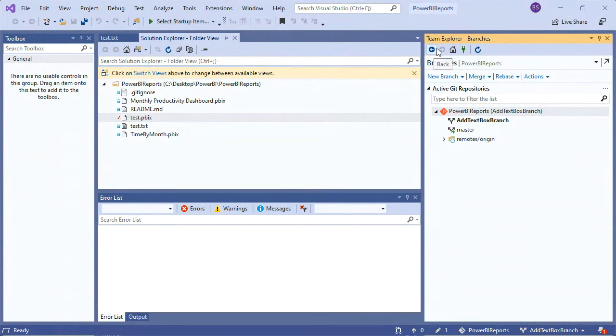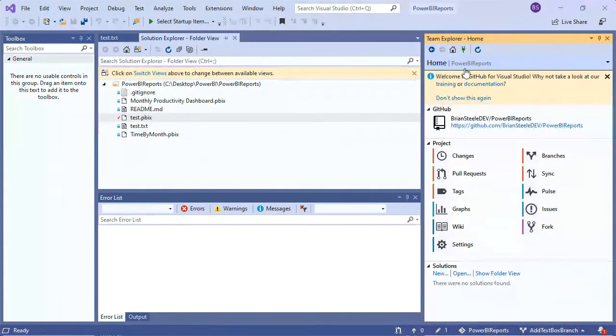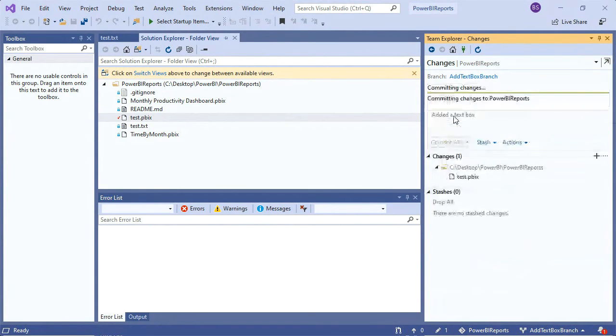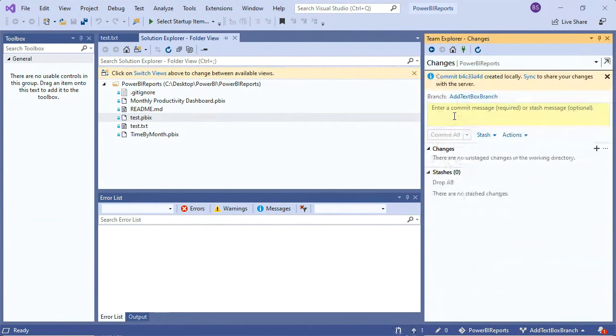If I go back to my main homepage in Team Explorer and go to changes, I can see I've made an update to that file, and I can commit that, but it's to my add text box branch and not to my master branch. So I'm going to say added a text box and commit that.